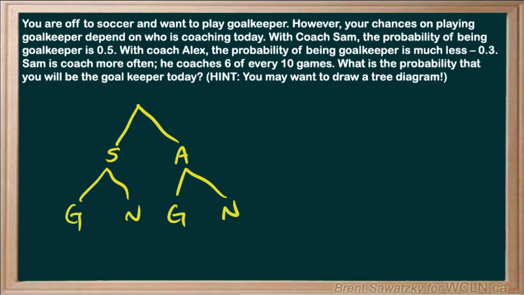Let's fill in some probabilities. First of all, what's the probability of choosing Sam as our coach? Sam coaches six out of 10 games, so there's a 0.6 chance that Sam is our coach for a particular game, which leaves 0.4 for coach Alex. Now, if it were coach Sam, the probability of being a goalkeeper is 0.5 — so 50-50 — meaning not being a goalkeeper is also 0.5.